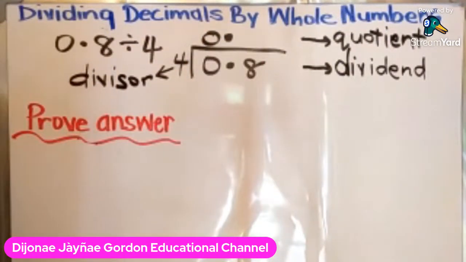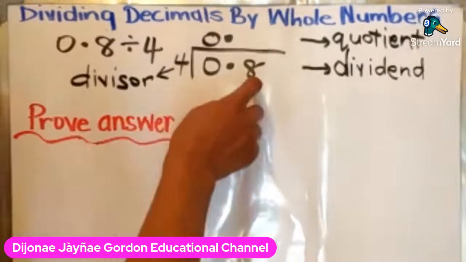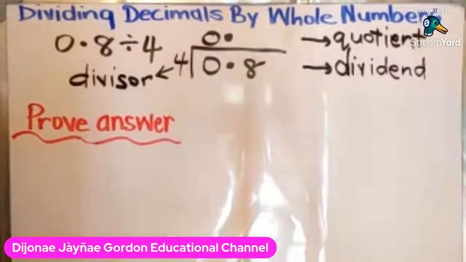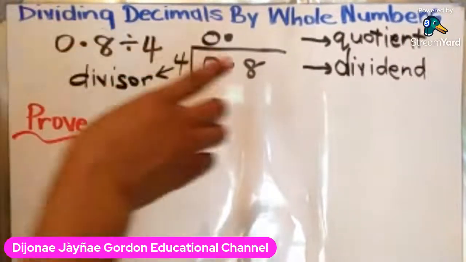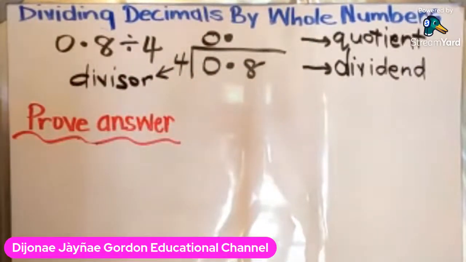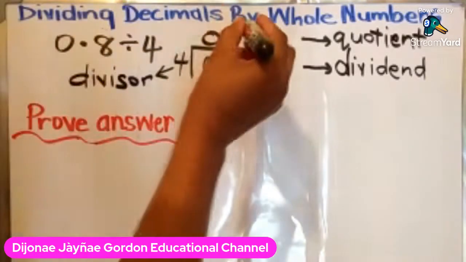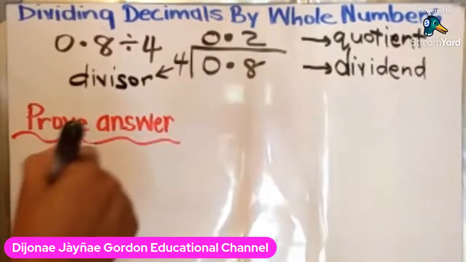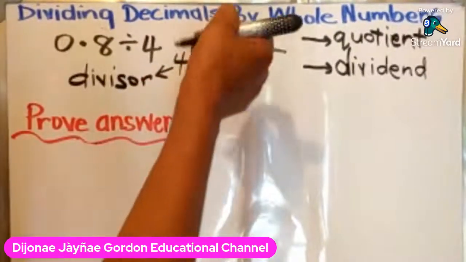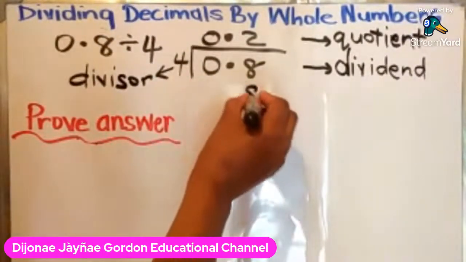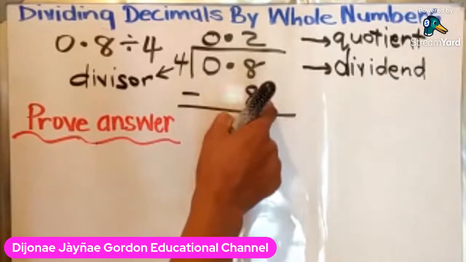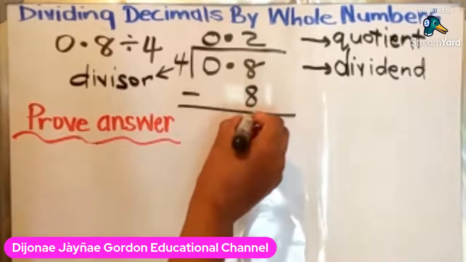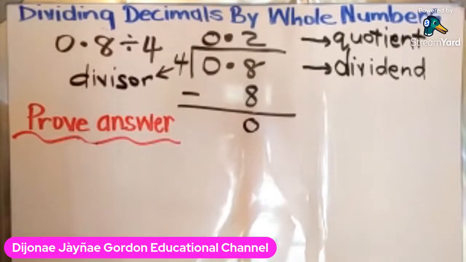And now, the next thing we're going to do is to put these 2 digits together. And of course, 0, 8, or we can just say 8. All right, how many groups of 4s can we get from 8? And of course, we can only get 2 groups. I'm going to put my 2 right there. So 4 multiplied by 2, or 2 multiplied by 4, of course, you're going to get 8. I'm going to put my 8 right there, and I'm going to take away. You have 8 things, and you take away all 8 of it, you're left with 0. So that's the end of that problem.